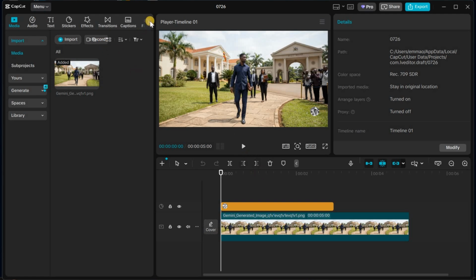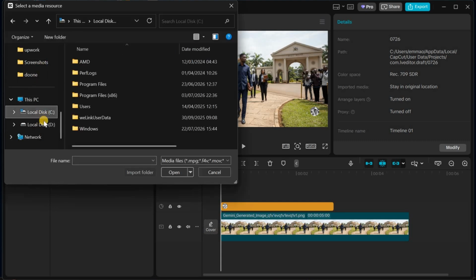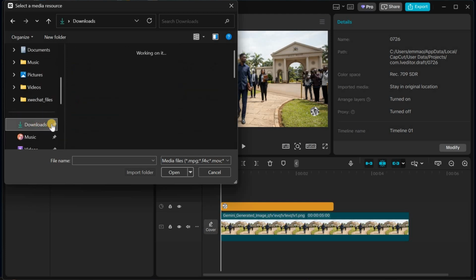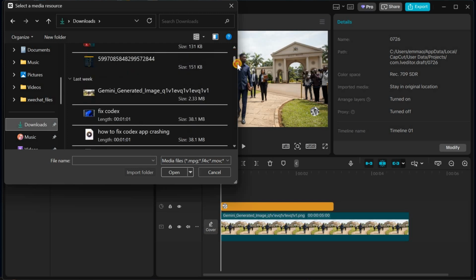Now, to add an overlay on this picture, quickly just come over here and then you can have two options. You can come and click on these more options over here, or you can click on this import button, this one over here. Now click on that import button. Now you can choose downloads, depending on where the object that you want to add as the overlay is located. Now for my case, I have picked the downloads.